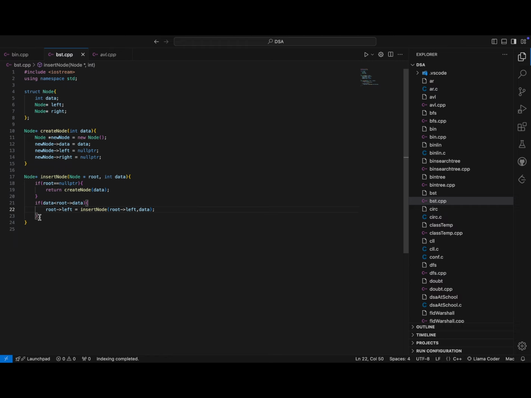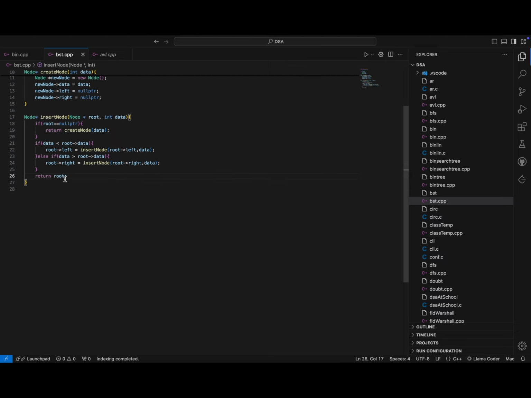If we just copy paste this, we can change it to greater, and instead of root dot left it will be root dot right. This video will be quite long, so we'll return the unchanged root here. I hope it is pretty simple in the insertion part.